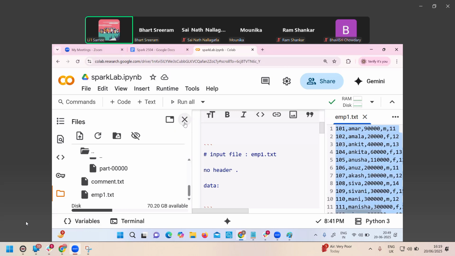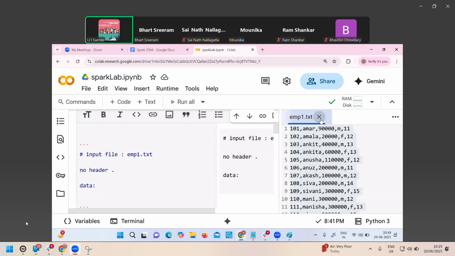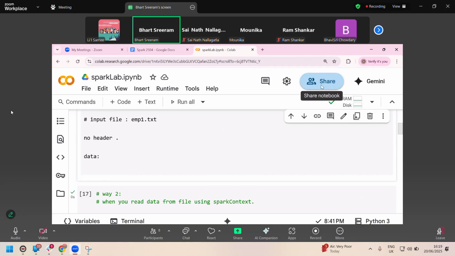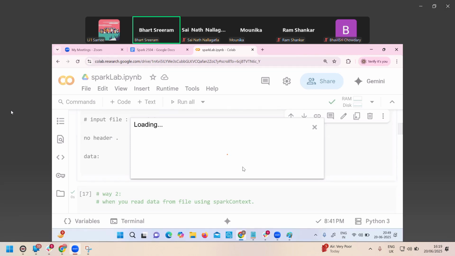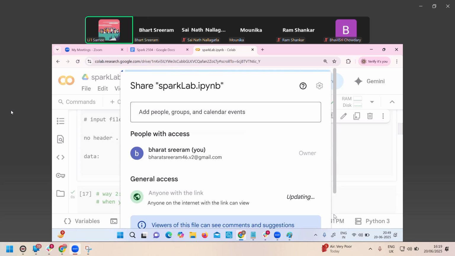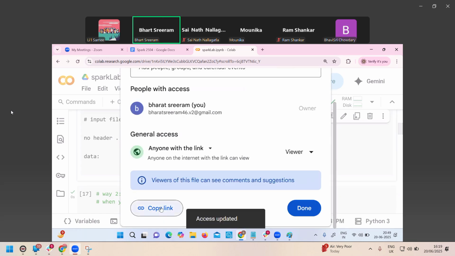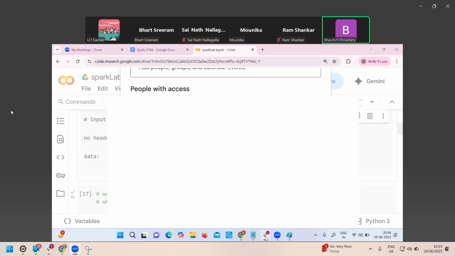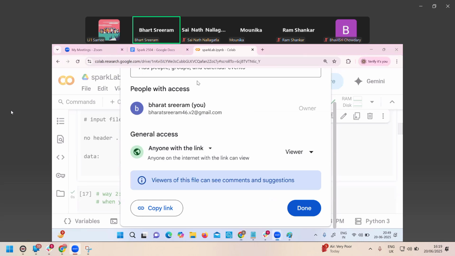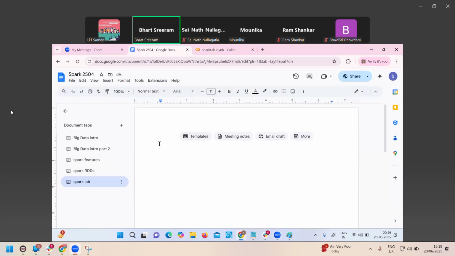Already file copied, sir. Thank you very much. I will share these notes, but just wait. We are almost at the climax. In the main notes only, I will copy this link. Where is our main notes? Here I will keep it. Spark Colab is there, right?